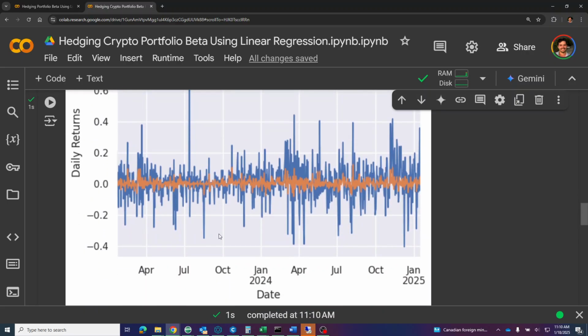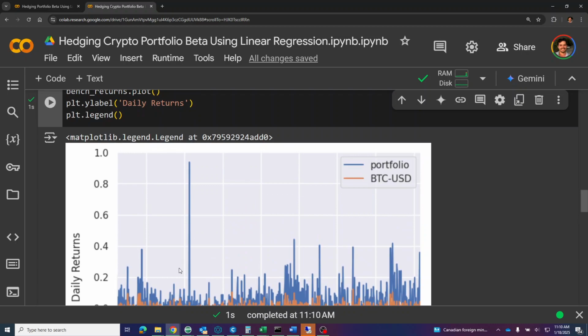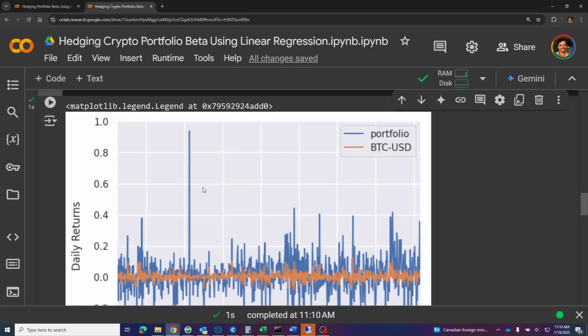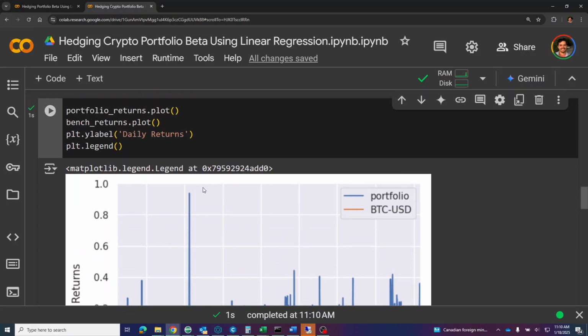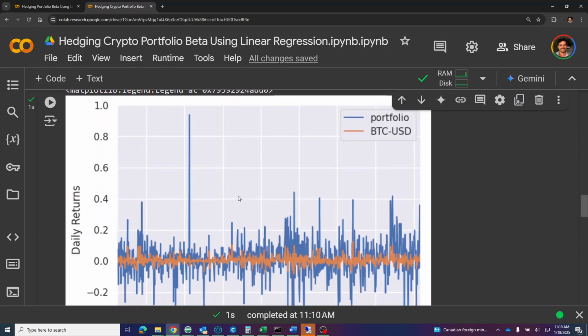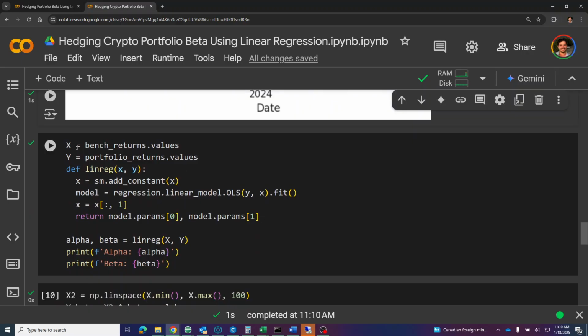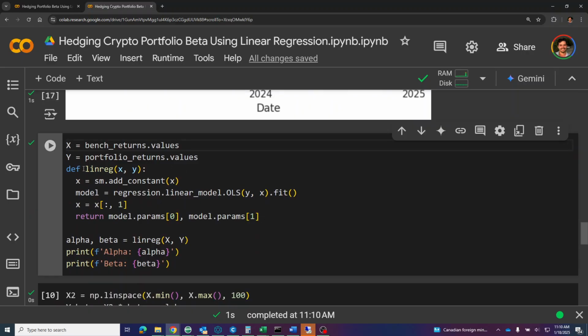And you can see that there is an outlier here in the performance in the portfolio, that we might want to look into more deeply if we were taking this more seriously. But for now, it's just a learning exercise, and just out of interest, we just want to see what the effects are. So same as before, we set our x, and we need to build a function that calculates the linear regression and spits out what would be our alpha and beta parameters.